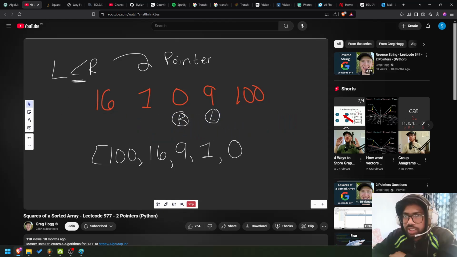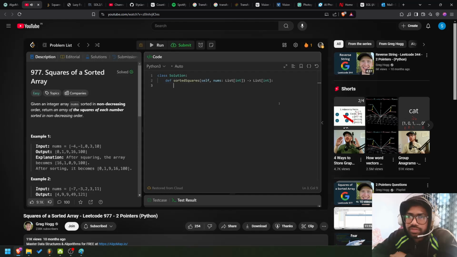We're going to run this while L is less than or equal to R, and we're going to build up this array here. The only problem is that these are sorted in the wrong order. But you can flip around this array in O of n time. You can actually do it with a two-pointer technique, which I encourage you to try. Okay, so let's write our code.